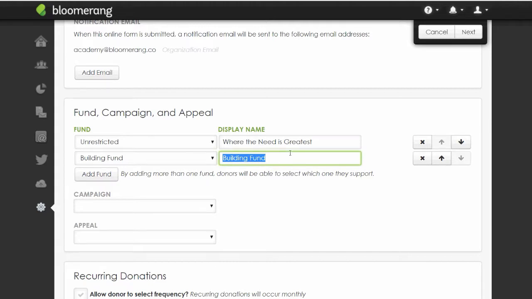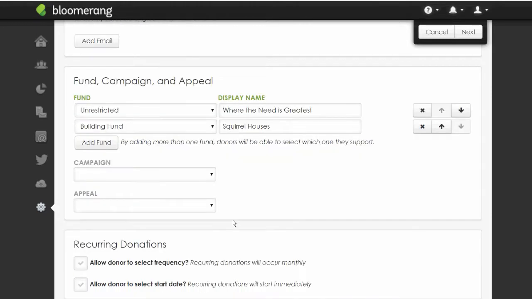So let's say I want this to be called Squirrel Houses instead of Building Fund. So you can have your display name on the form be different than your fund name that you use in the back office. Campaign and appeal will never show up on the form themselves, so you can pick where you want the transaction to go.